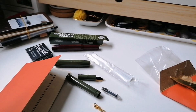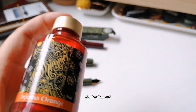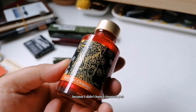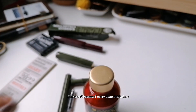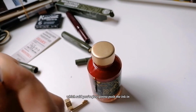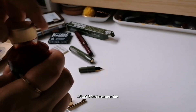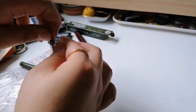I have this ink — Inferno Orange by Diamine. It's beautiful, you can't even see it well on camera. I won this about two years ago but never used it because I didn't have a fountain pen where I could draw up ink. I'm going to try it now — I'm a bit scared because I've never done this before. So the converter: you just push it into the ink and the ink comes up.